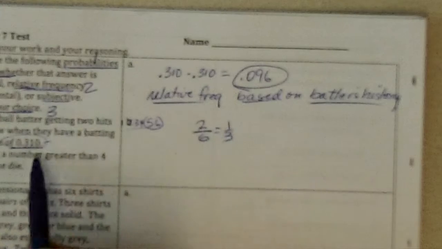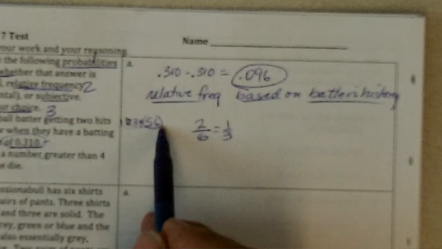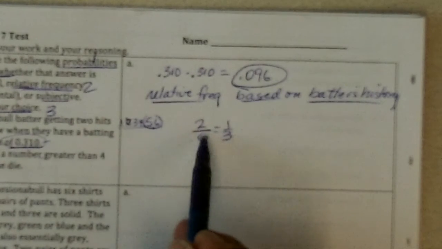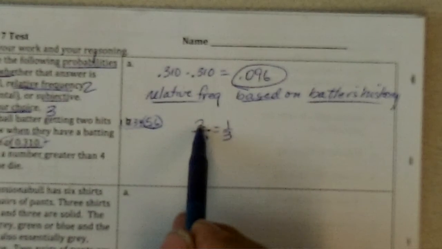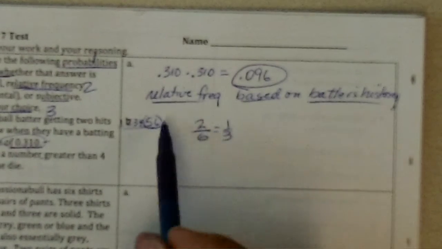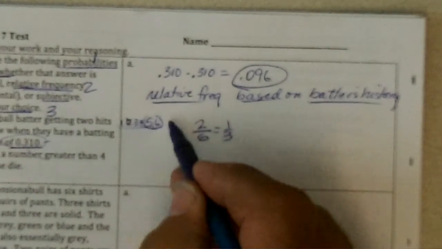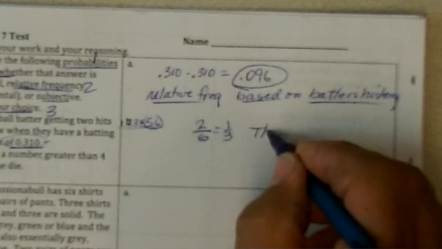Now, did we use the history of rolling the dice to get this, the relative frequency? Or did we count all the possibilities and then looked at how many of those outcomes, looked at all the outcomes, six of them, and two of them were the desired, five and six were greater than four. And so we looked at the total number of outcomes and the total of outcomes that are desired. And so that's the theoretical.